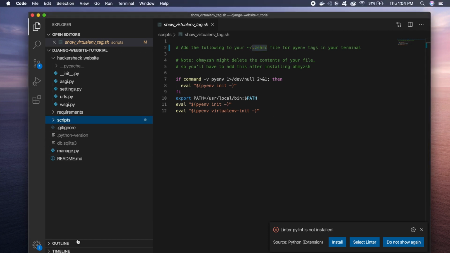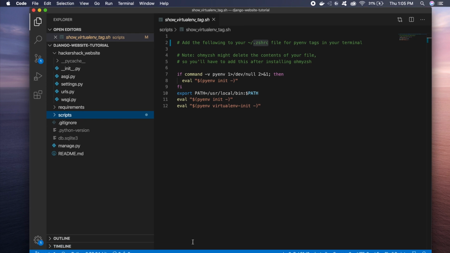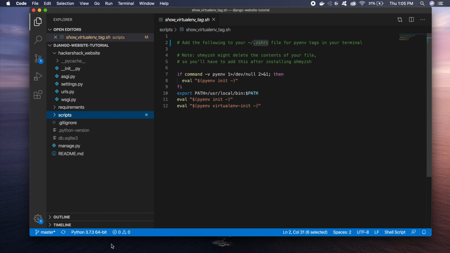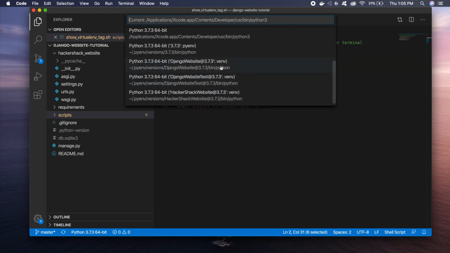There's one thing that I need to do in my interpreter in order to get autocomplete working. So I'm using VS Code for this. You'll notice that I have this little Python 3.7.3 tag down here. If I click on that, I can go in and select our virtual environment.